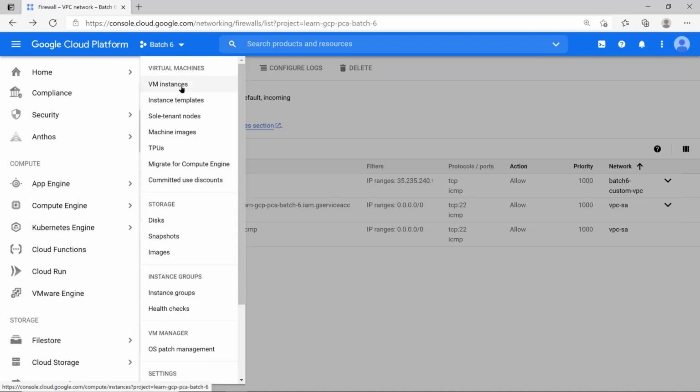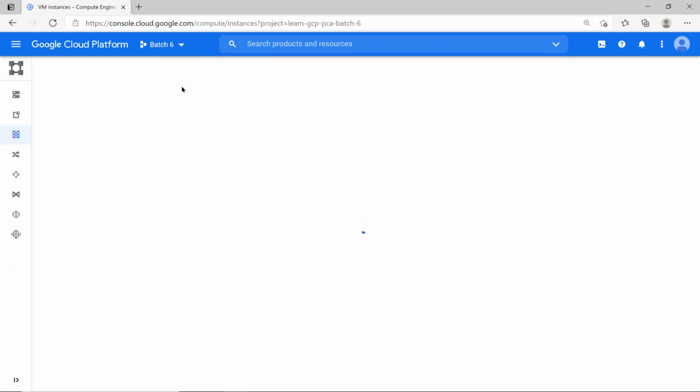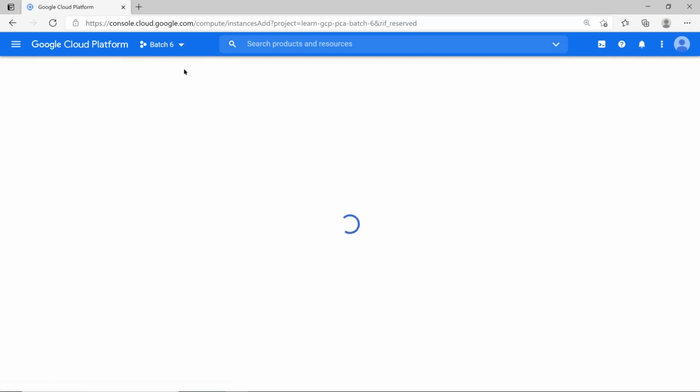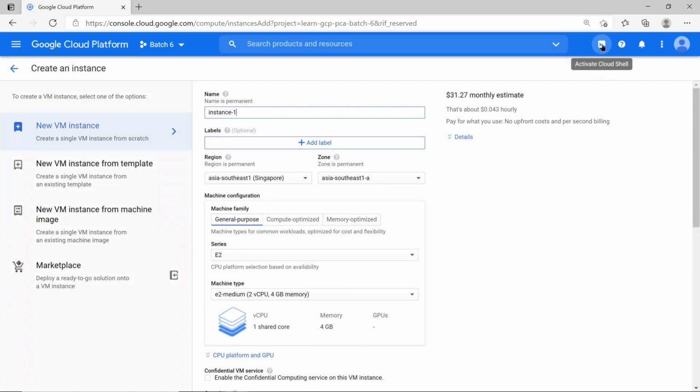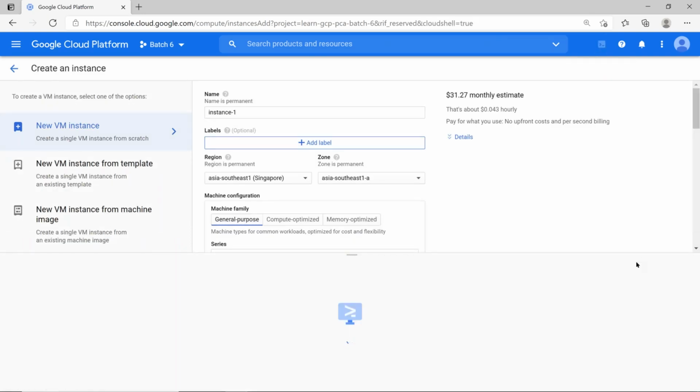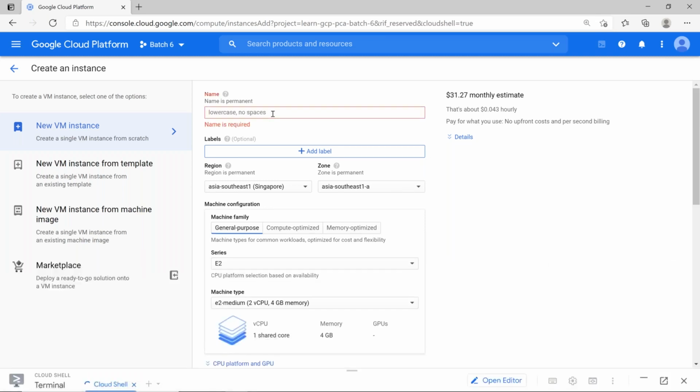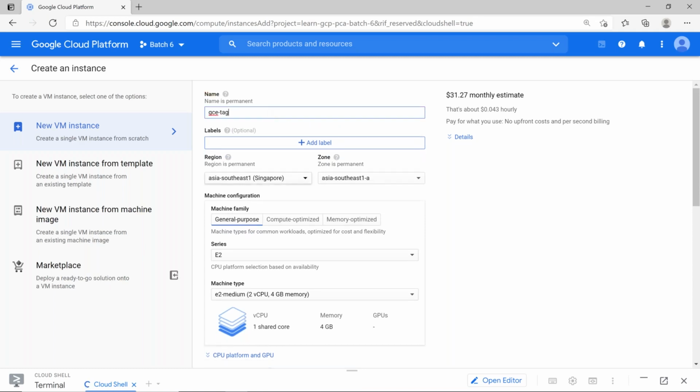Now let's go create a virtual machine. I'll call this VM with tags, or GCE tag, something like that. And another one with GCE service account, something like that. I'll also keep my Cloud Shell launched. I'll call this GCE tag. And let's put it in Singapore because our VPC is only in Singapore.